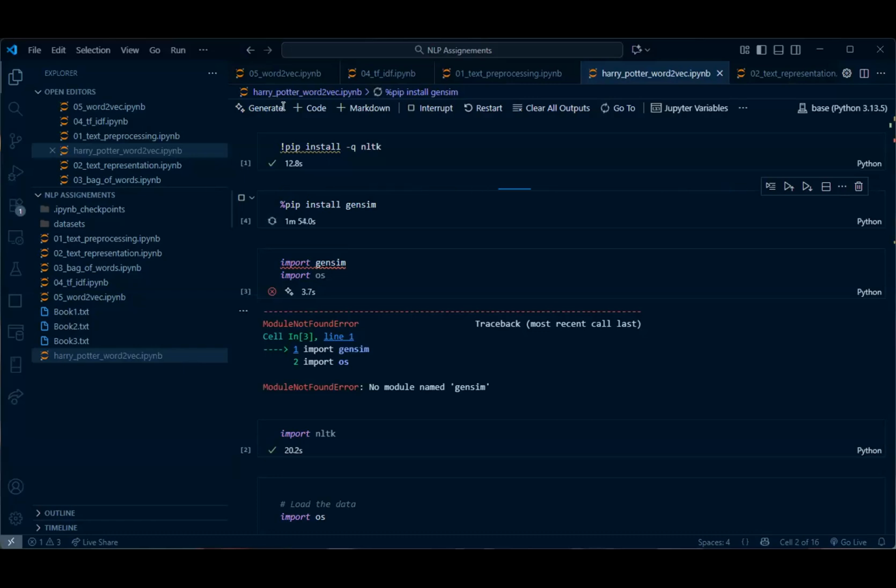It is taking time. Let it take. No problem. At least one should have a working thing for this particular part.